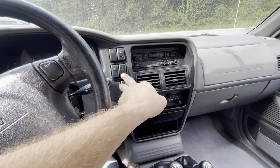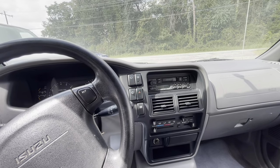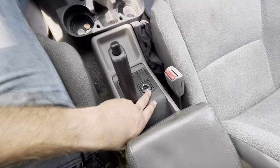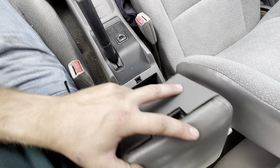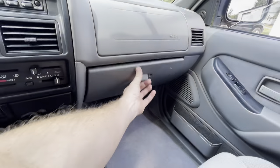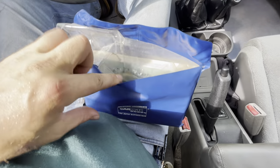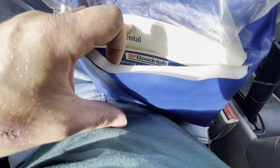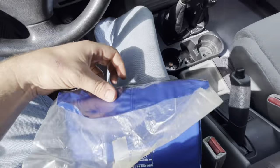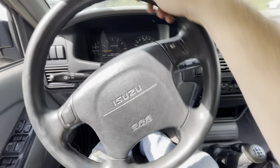It's got cruise control and that works, hazard lights work, rear defrost works, rear wiper works, rear wiper sprayer even works. You're not going to find a nicer one. It has power mirrors, it's got an armrest, the little center console — the bottom lifts up and you have more storage underneath. The glove box has the original owners manual, import documents from Carmax, all the original booklets with the little Rodeo on the front of the book. Your tire information, airbag information — you're not gonna find a nicer one, folks.